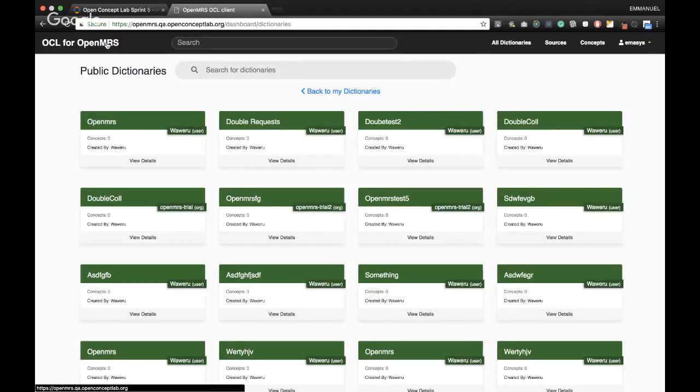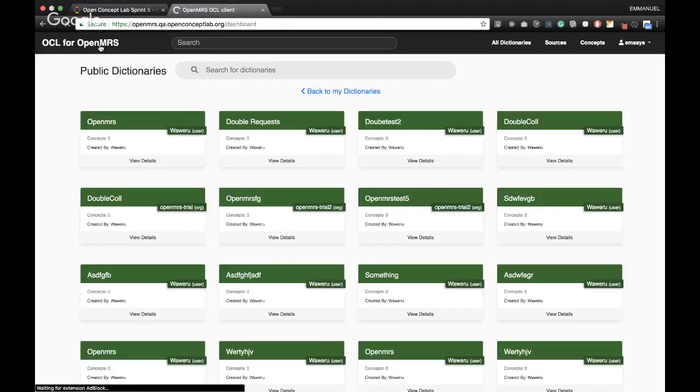Right now we do still have all dictionaries and sources as links in the navigation. Anyway, it's an interesting point, but let's hold off on it. And in the end, they need to be able to see things created through here, and they need to at least be able to see CIEL somehow.